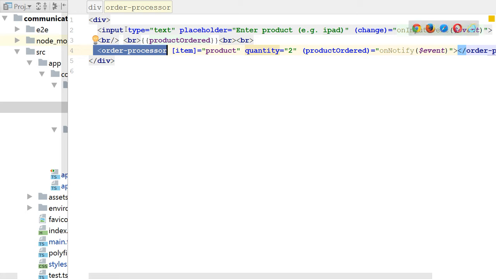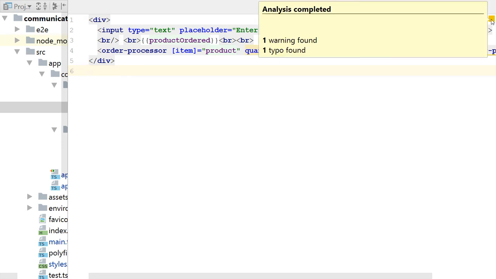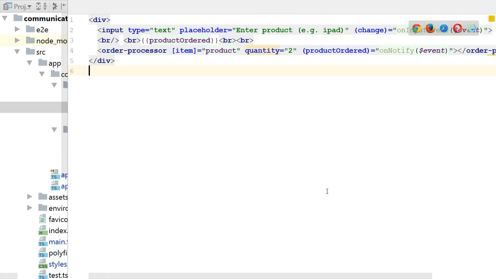So here, input field, when I change it, I invoke a function. Basically, it invokes the onInput. The onInput changes the value in the root component of product. Product changes here. Its item is an input parameter.